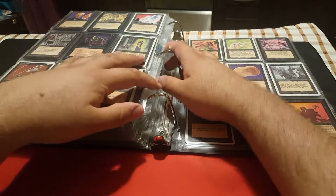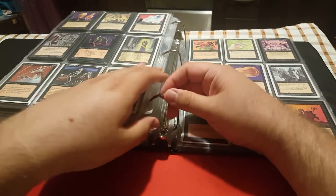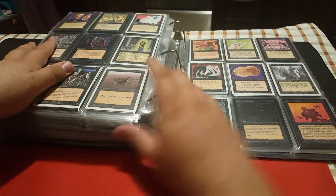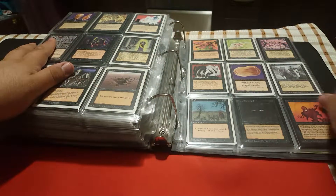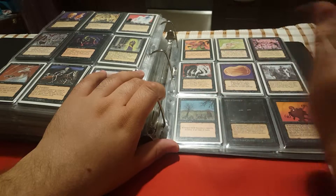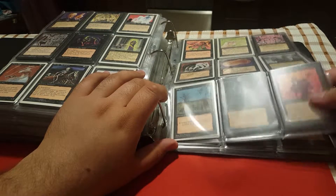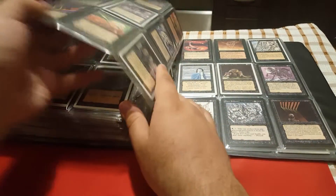Alpha Terror looks absolutely gorgeous. Again, when I was buying these cards there were some I really wanted. Sengir Vampire — as soon as I saw this card a very long time ago I wanted to have it, and I told myself that I must have it. Word of Command is a very weird, very obscure card, but I still decided I should have it and I did buy a playset. Nether Shadow looks really nice in Collector's Edition — black-bordered black cards are really, really amazing.